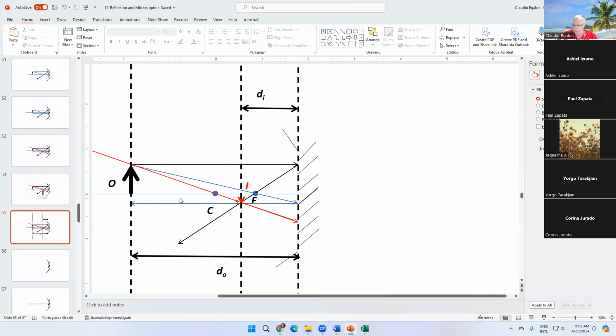As we progress here in this material, it's going to become clear what happens when we move this object back and forth, okay? You're going to see it. There's a nice relation for the position of the images when we move this object back and forth. Do you have any questions?